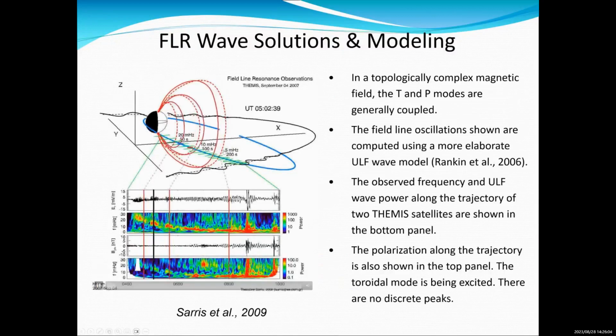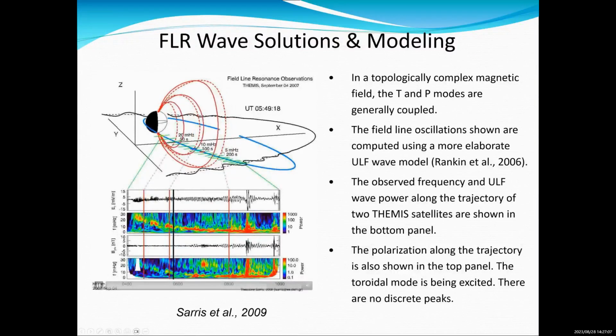So what we're showing here are field lines that are non-dipolar. They're oscillating at their natural frequencies. The amplitude at which they're oscillating is matched to what a satellite, or two satellites actually, are observing as the satellites propagate along this trajectory. There are two objects here that correspond to two of the famous satellites that measured the amplitude and polarization of waves excited in this magnetic topology.